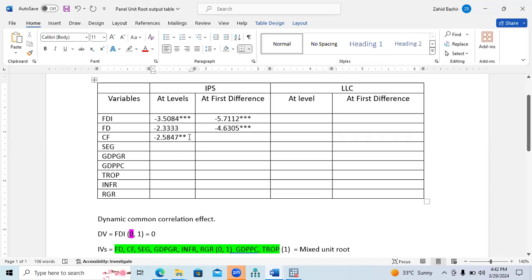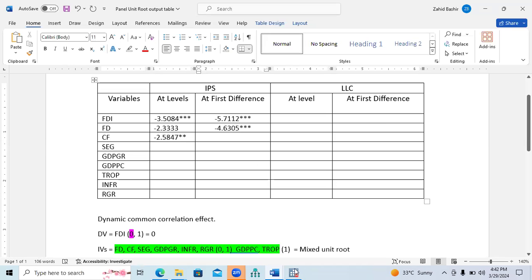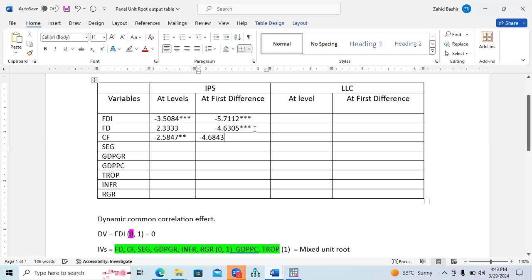But if it is also significant at 1%, then we can place 3 stars here. So this is still stationary according to this criteria. So we can check its first difference. We need to place d dot before the variables, and we can put their value here. This value is greater than the other three levels, so we can take this value and place it here with 3 stars. I think there is a question from a participant.